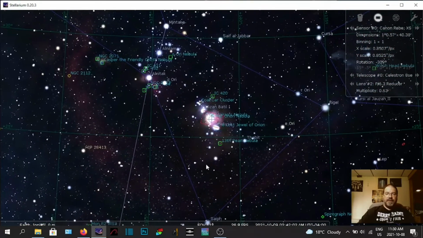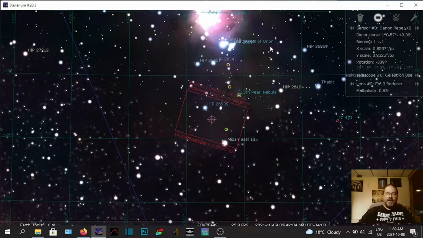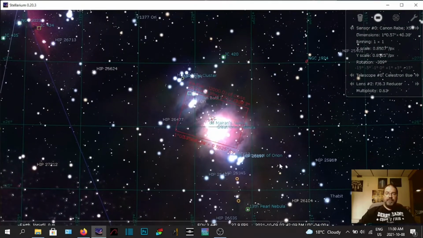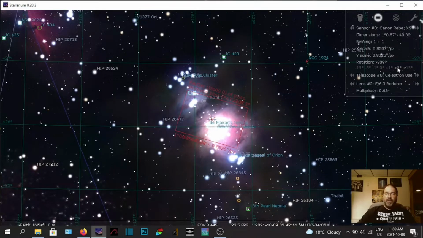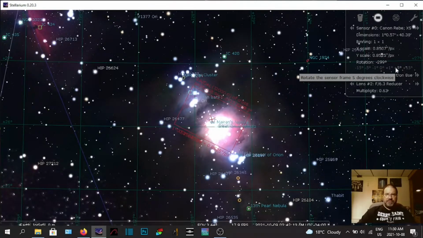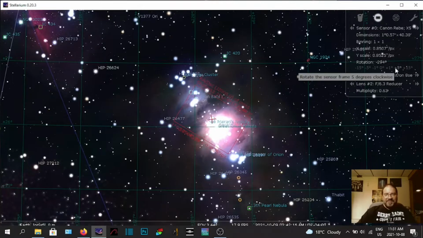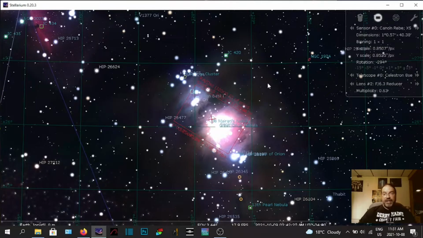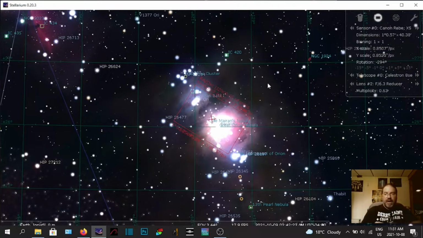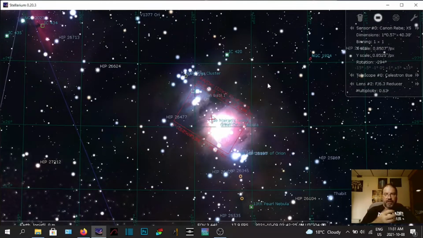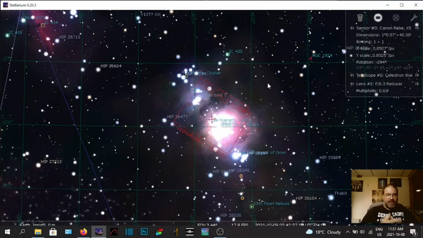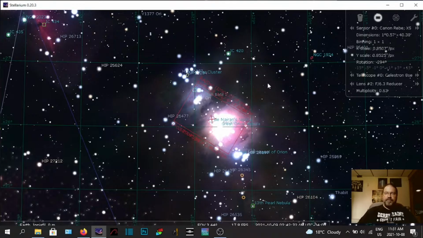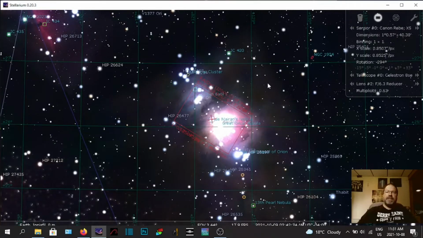So really, that's all I can grab, depending on the orientation of my scope, and I can change the orientation of the camera by loosening the T-ring, not the focal reducer, and then just rotating the camera.